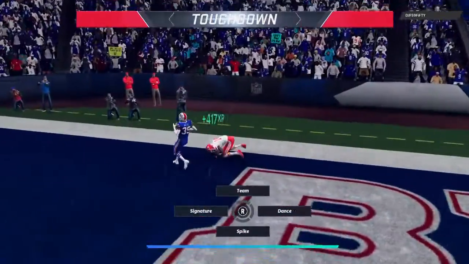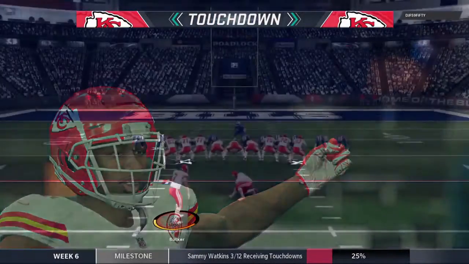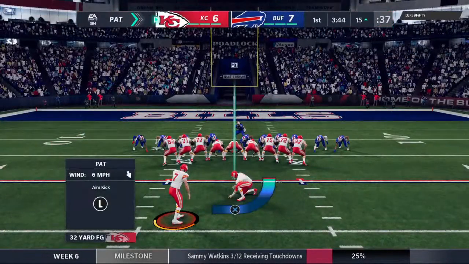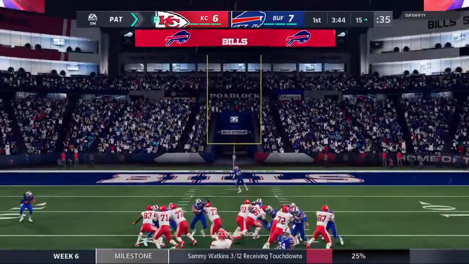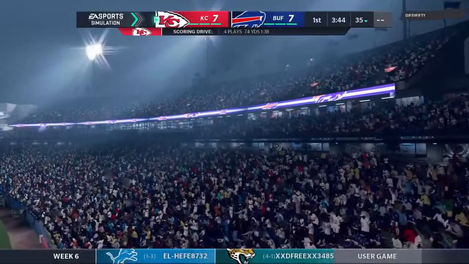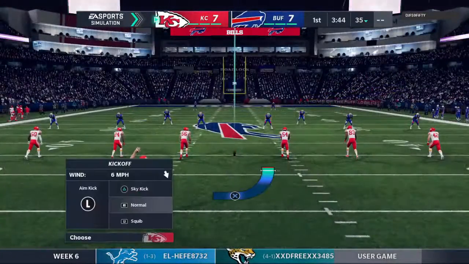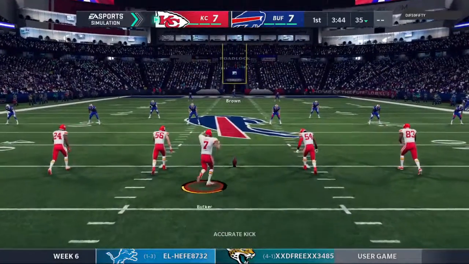And that is caught by Watkins for a Chief touchdown. Number 14, Sammy Watkins. His 3rd touchdown now on the year. And the Chiefs are an extra point away from tying up this football game. The extra point splits the uprights, and we are tied at 7. So all even at 7 now as they kick it away.